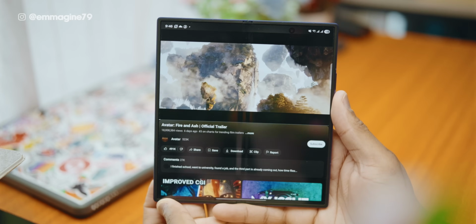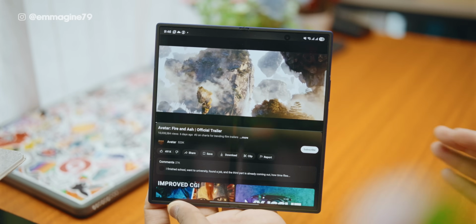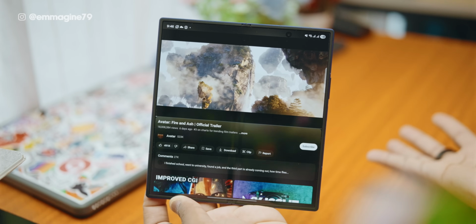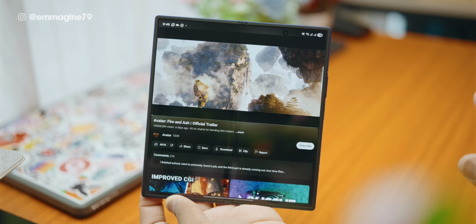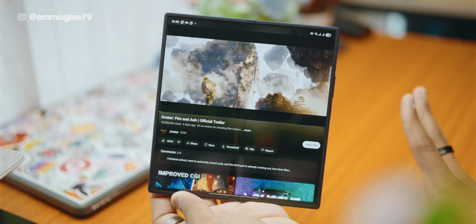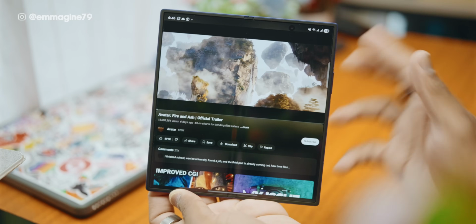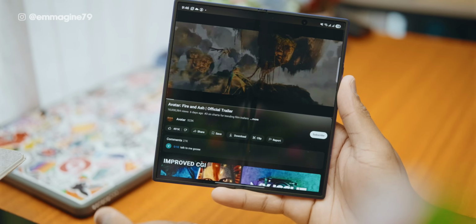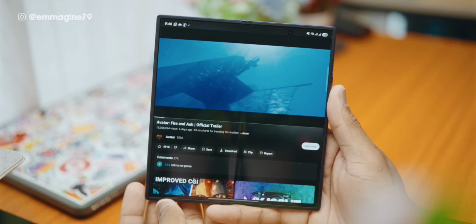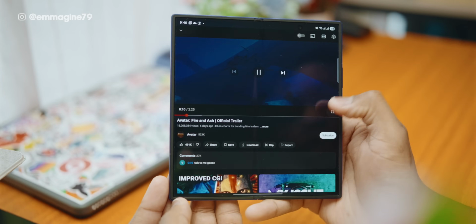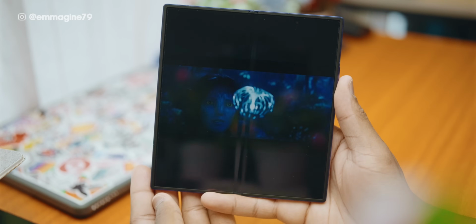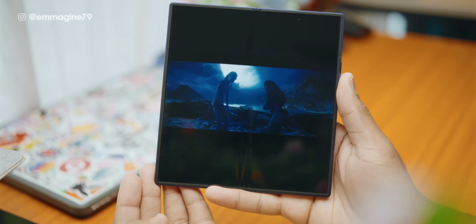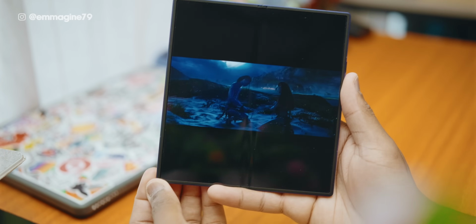And as a first-time Fold user, I'm on YouTube right here, and I actually discovered something that is not as common, but I think is a tip that you wouldn't necessarily think of. Let's say you're watching a video. I'm watching the new Avatar Fire and Ash, and I'm so excited for this trailer, actually, for the movie, not just the trailer. But let's say you're watching something like this, and your natural instinct in portrait mode is to just watch it full screen. I would say you're actually losing lots of screen resolution here by watching it in horizontal.